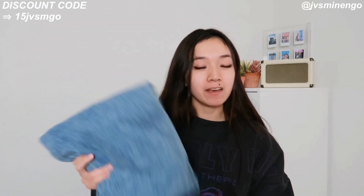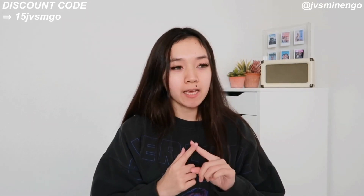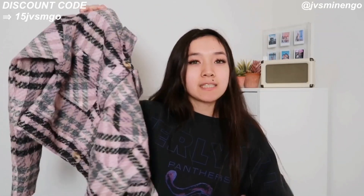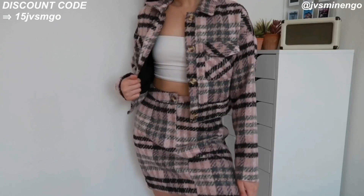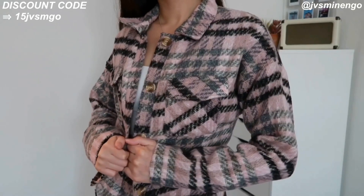The next thing is a really cute plaid set — a cropped jacket and a plaid skirt. First, the jacket is so nice. I love it; you can style it with so many different pieces. It also comes with a really nice skirt. I'm not sure about the skirt because it fits a bit funny, but I'm still going to try to wear it. I think it looks really nice together or you could wear the pieces separately. I love the colorway and I love pink — it's a very versatile set.